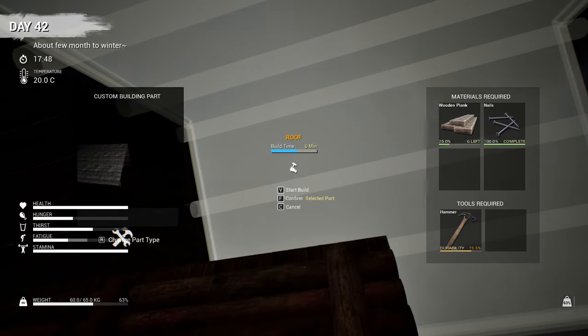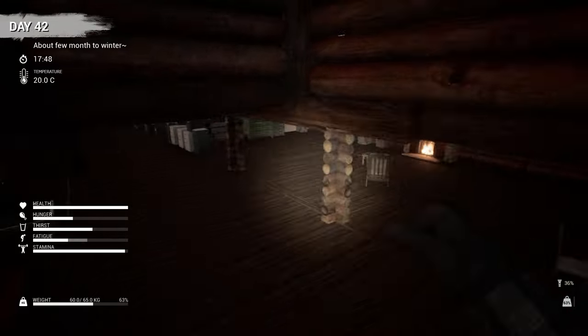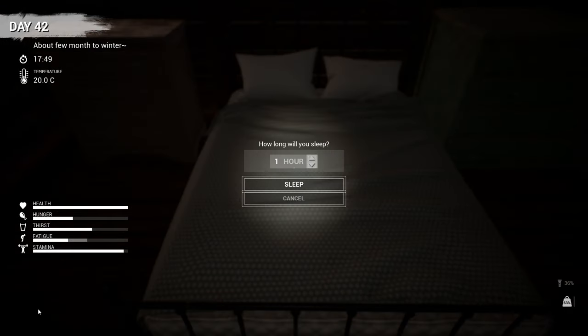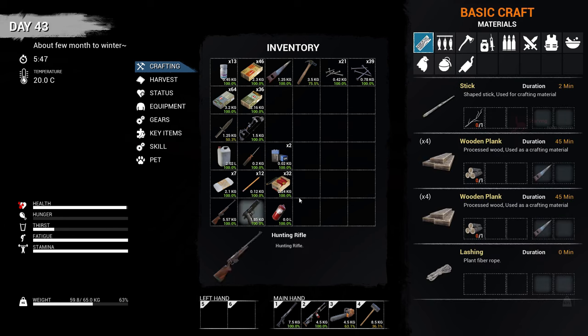I need another plank to put down the blueprints — I keep forgetting about that. We'll get them in the morning. Let me close this door and get some sleep. It's about six o'clock so we'll sleep twelve hours. I may need to eat in the morning but that's fine. I want it to be light enough when I wake up — and my battery died. Okay, we can fix that quickly. It's six o'clock anyway, let me find my gears and fix it.